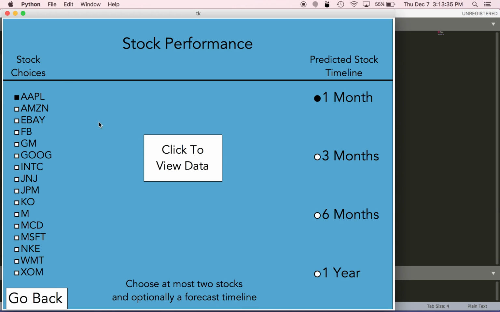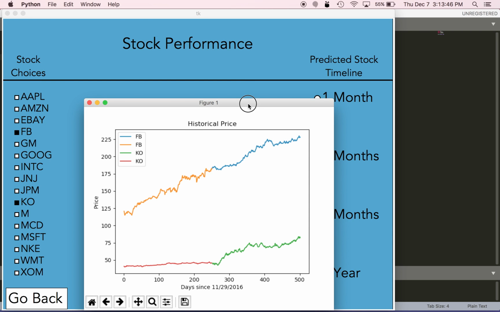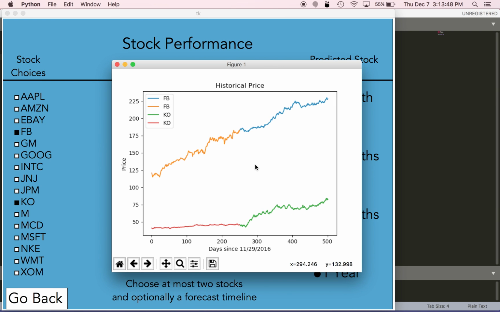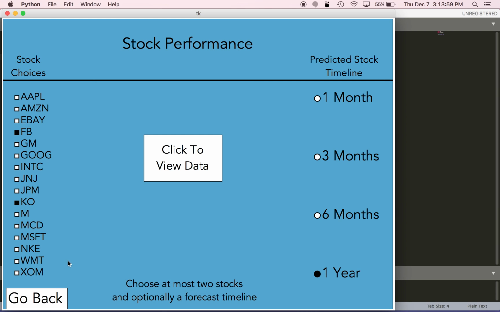You can also look at up to 2 stocks for this. So if you look at Facebook and Coca-Cola, you can pull up what it'll say they go to for the next year. You can see that Facebook and Coca-Cola both have good metrics, so it predicts that the stocks will go up in the next year. And that's based off of, obviously, the ratios and the previous year's returns.